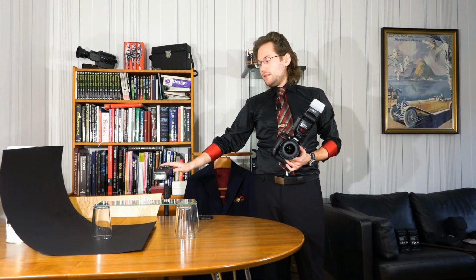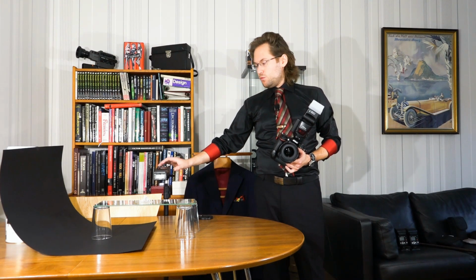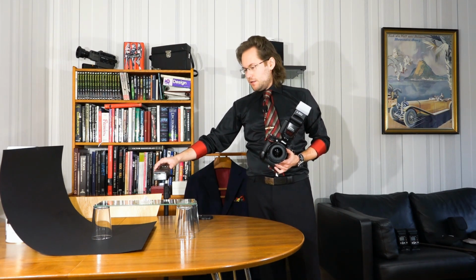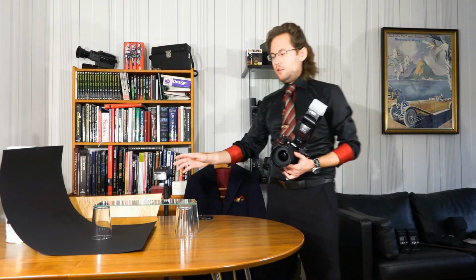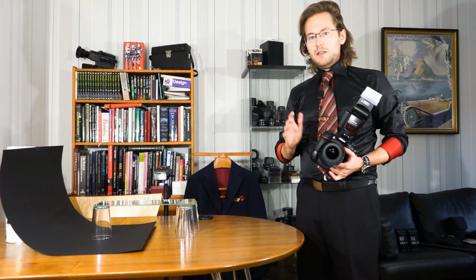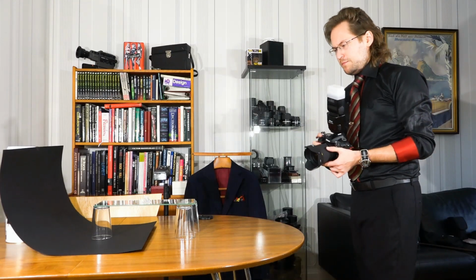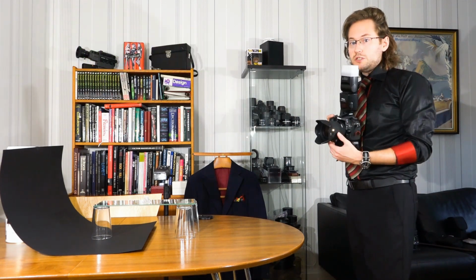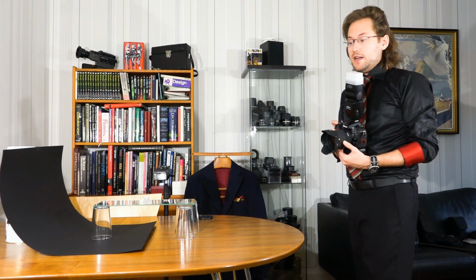I'm gonna begin with the C, the ambient one, and now I'm actually gonna zoom this all the way to 85mm, which is the maximum zoom range of the SB600. So I want to do a side illumination on this crystal first. Let's see, so I get a little bit of photogenic side like so. So I get a lot of angles, and I want a little bit of reflections in it. And for all you who want to know, I'm using matrix metering on the camera, and auto white balance as well. But apart from that, ISO 100, and I'm gonna actually now go up to f20 on the f-stop.